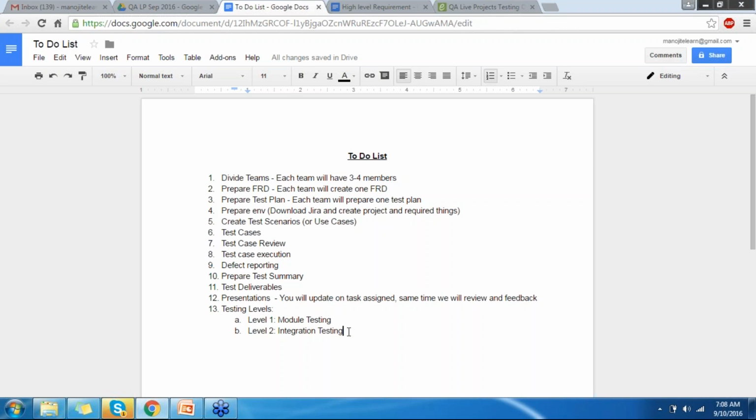So how do we do it in integration testing? In integration testing, we see whether the data we create in one module is flowing to the other module or not. Suppose you created one course, is it available when we go and add trainers? That we need to check.